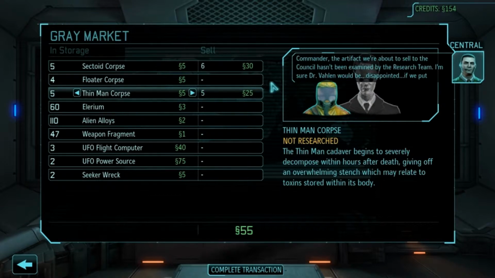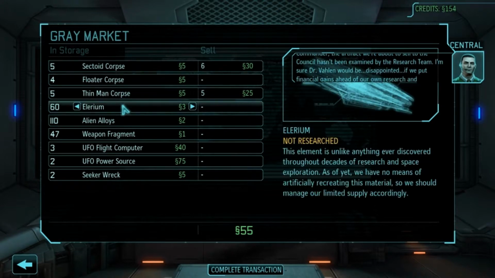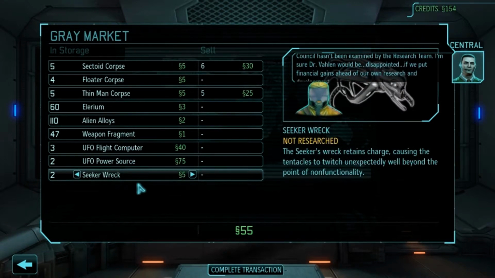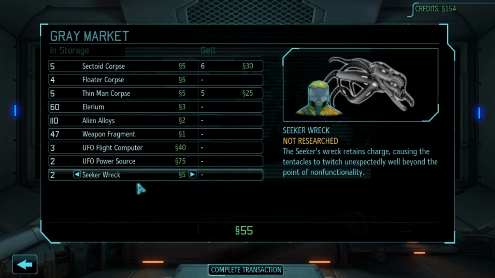Commander, the artifact we're about to sell to the Council hasn't been examined by the research team. I'm sure Dr. Vahlen would be disappointed if we put financial gains ahead of our own research and development. Twitching expectantly, well beyond the point of non-functionality.